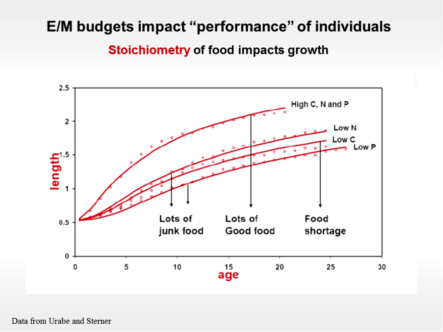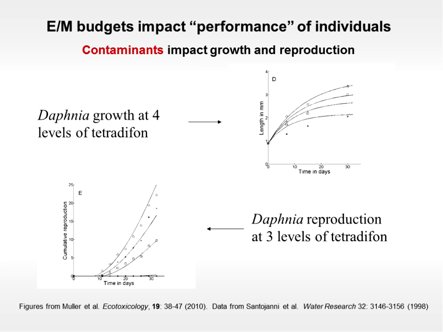It's not only food quantity, it's food quality that affects the performance of individual Daphnia. And these curves, all that really matters here is that they're different. They're Daphnia again fed algae with different C to P ratios, different C to N ratios, and you see very different performance. The take-home message is that having low quality food inhibits growth just as much as having small amounts of good food. So that is something we will have to take account of in our model.